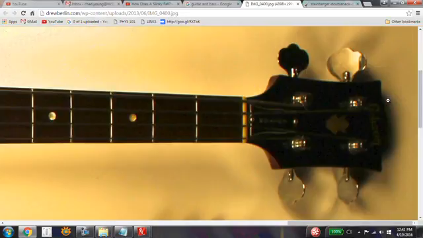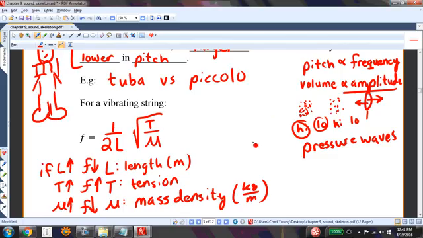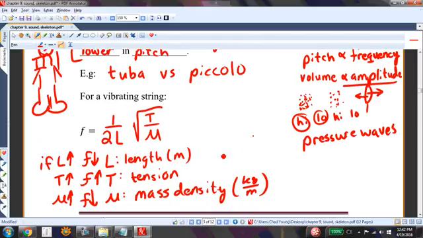Also, one other thing, notice up here, these are your tuning keys, and you have these on all stringed instruments. They allow you to change the tension in a guitar string or in any stringed instrument, whether it's a piano or a violin or a bass or a guitar. If you increase the tension, it increases the pitch. So you make the tension get higher, that increases the pitch. Okay, so that's it for musical instruments, and we'll come back to that, but I'm going to stop for this moment.